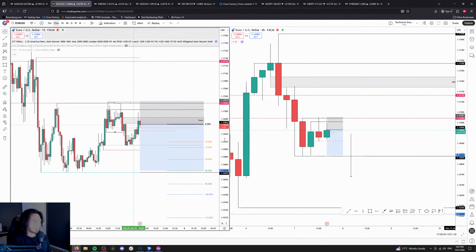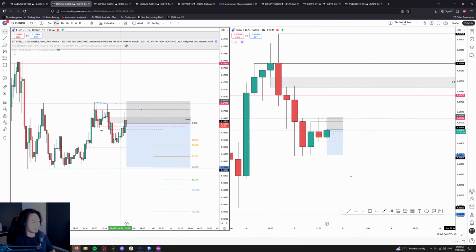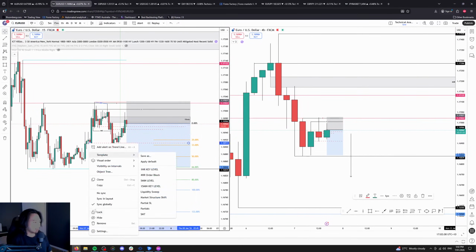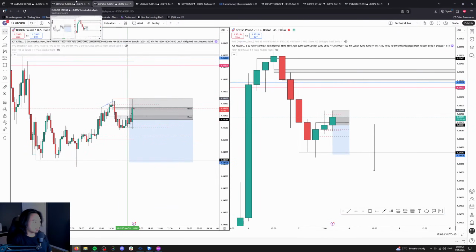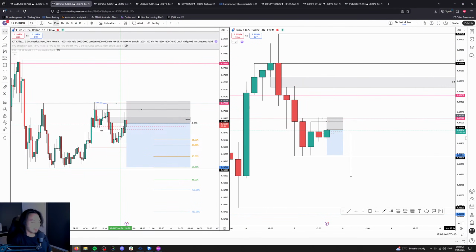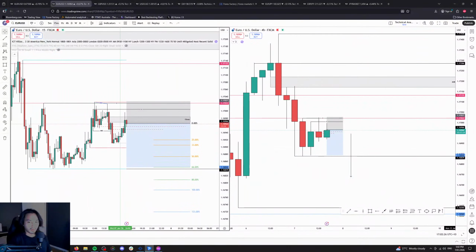So I was going to take another stab on pound USD because I thought the structure on Euro USD was going to be completely messed up, but it's actually much better than what pound's looking like at the moment. So, okay, gotta readjust this stop, this take profit here. 844.